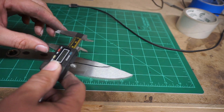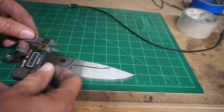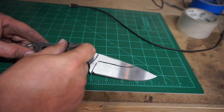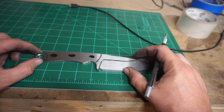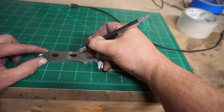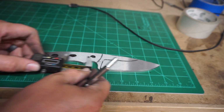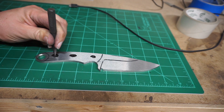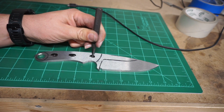And right here we're going to take the calipers, we're going to go ahead and measure it and get the centers of these holes marked. And then I'm going to go through here and make sure they're even. So kind of line it up on my little mat here how I want it, and then make sure that the spacing is nice with the calipers. And of course we're just going to go through and get these centers punched to make it easier for us to get our drill going through.